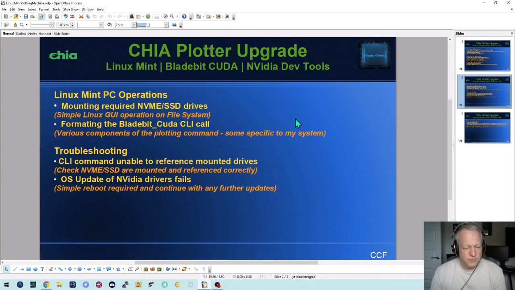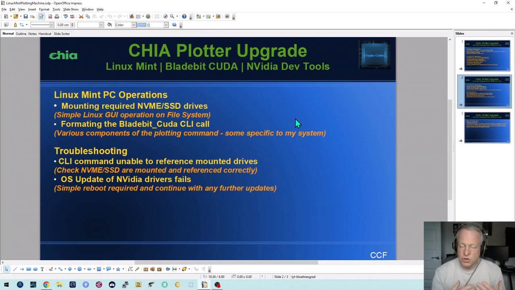Now mounting is fairly simple. Once again, from that little yellow folder icon in the bottom left hand corner of the screen, if you run that and get a view of the file system, under the devices section you'll see a list of your internal drives, SSDs that are available to you.